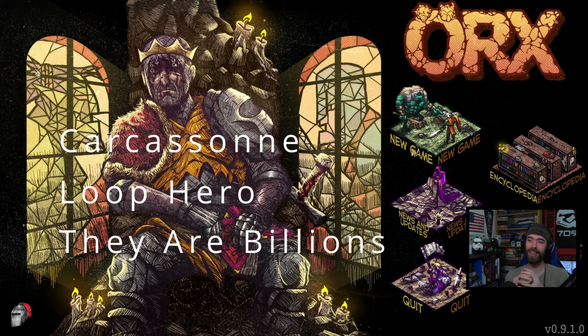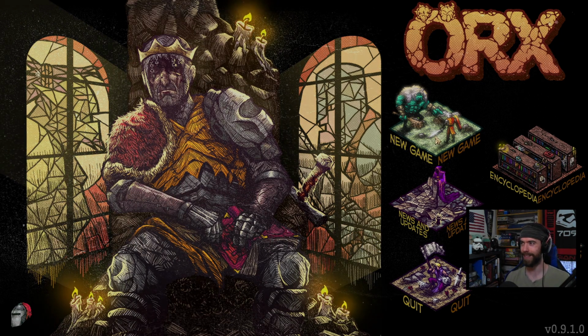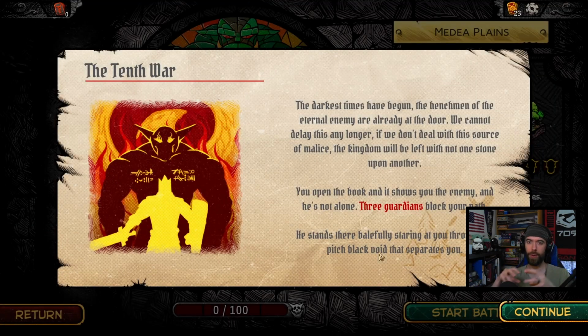This game is mashing together all things that I absolutely love. Let's dive in. There's going to be 4 total factions right now in early access. We have 2, and you only get access to the second one after completing Act 1, which we are going to be doing right now, playing as the Rune Wardens. Our playstyle here is that we're going to be able to build powerful castles and then empower them further with runic upgrades.